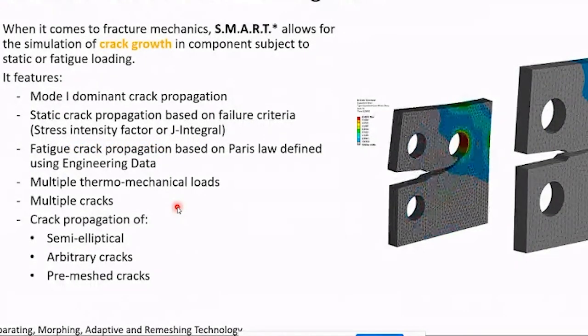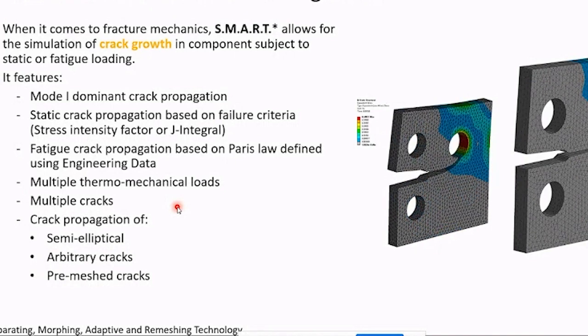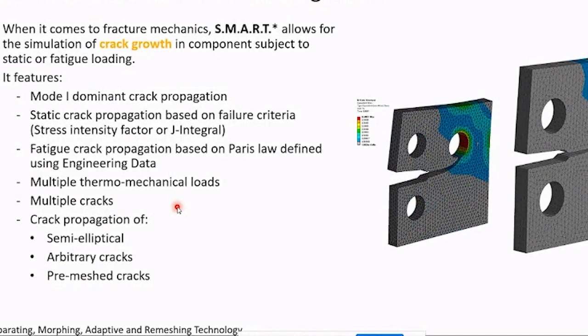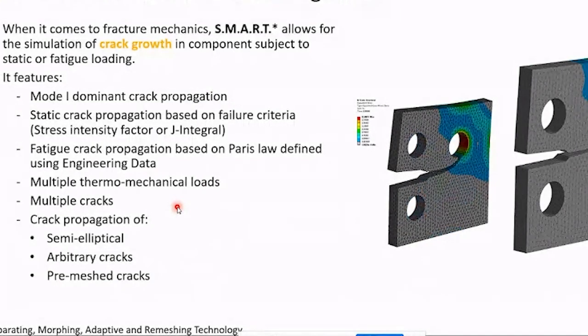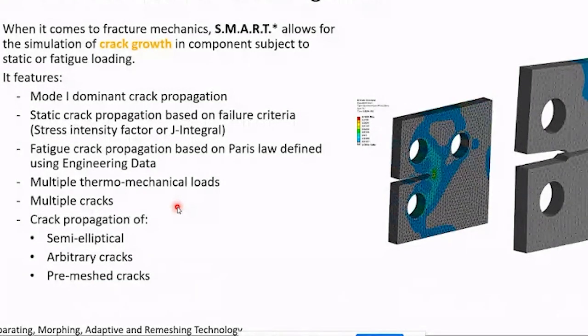Fracture mechanics and crack growth. Fracture mechanics is another advanced topic that ANSYS Mechanical can simulate. Let's say you have a crack and you want to simulate the material or the design with a crack. With the simulation, you'll be able to check whether the crack will propagate or not. These different aspects can be studied using fracture mechanics, which is also part of our FEA analysis. It is an advanced analysis technique where you can define different types of cracks and see whether the crack will propagate or not.